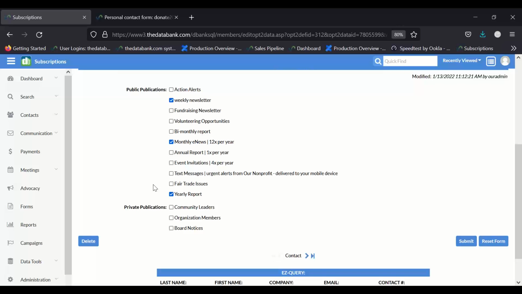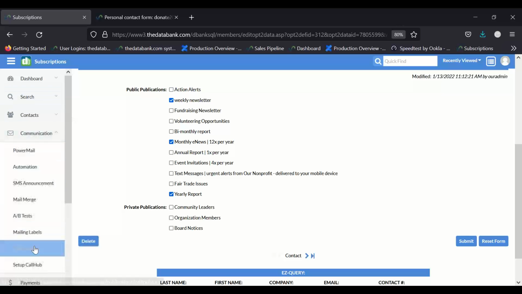So earlier, like I said, you can subscribe a group of contacts within the publication page. If you have a selection of, let's say, the board members and you want to subscribe them to board notices, you can do so within the publication section of your communication drop-down menu, or you could also go to their specific contact record and select the private publication to which you want them to be subscribed.